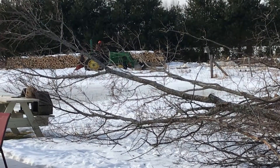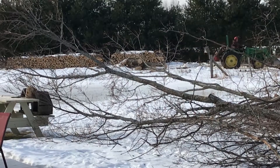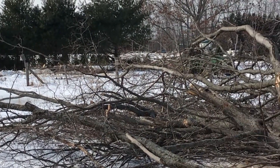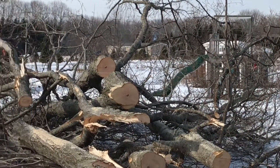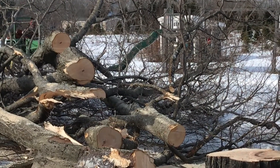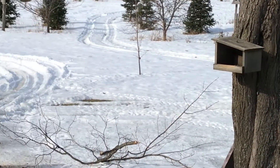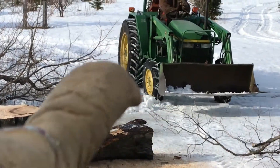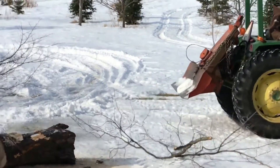The tractor is not getting much traction. We had probably 18 inches of snow accumulated — about a foot from the last storm plus what was underneath. Then the other night we got at least three inches of rain in six hours, and it was 50 degrees, so a lot of the snow melted and compacted. Then the temperature dropped back down last night. Anywhere where the water pooled is just solid ice, and underneath all the snow it's ice too. So when he's trying to drag out that big tree, it kept pulling the tractor back even though the winch was down. He just couldn't pull it back.